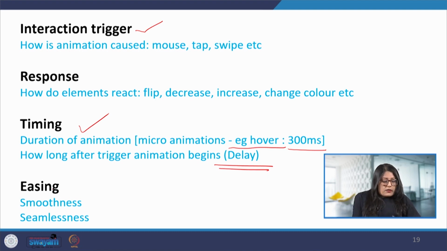Then easing is basically the physics of animation, how it works. It is the smoothness and seamlessness of the animation. Is it jerky, entering from somewhere at a certain pace and just disappearing somewhere else, or is it easing into the space and the user is getting a positive experience, or is the jerkiness or the artificialness providing a poor experience? So, we also have to ensure that when we are using the animation, it looks very natural to the user when they are interacting.